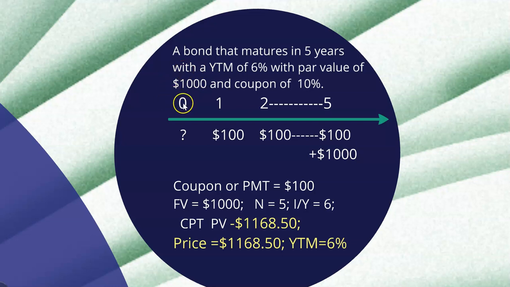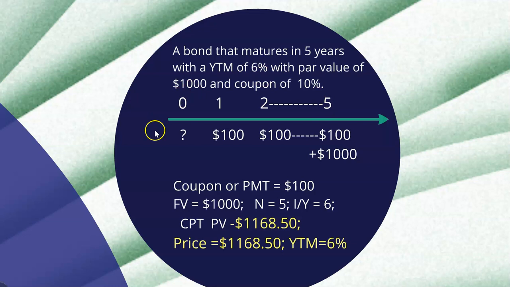So the timeline of cash flows of such a bond would look like this, where if you were a lender, you would get $100 of coupons starting from year 1 every year up to year 5, assuming that the payments are annual. So $100 in year 1, $100 in year 2, and year 3, year 4, and in year 5 again you're going to get $100. The par value or face value of $1,000 will be received by the lender in year 5.